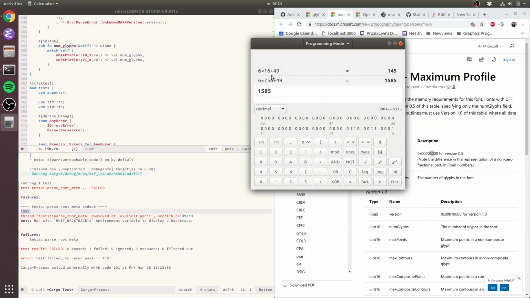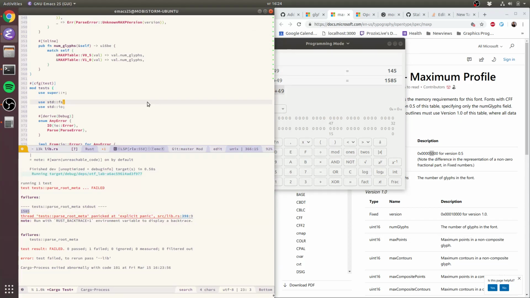Like 16 is hexadecimal, the number of possible values from 0 to f. And there's 2 of those in a single byte, so 16 times 16 is 256. It's getting late, getting more stupid.